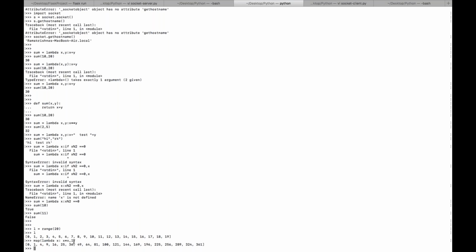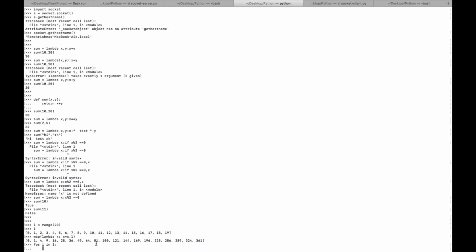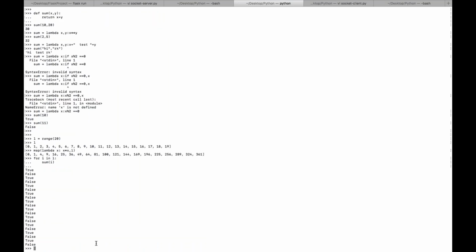So this will be like for i in L, lambda. How will it be now? For i in L, sum of i. Let's say if I write a lambda function sum equal to lambda of x into x, that means x into x, so sum of 2 is 2 into 2, 4.